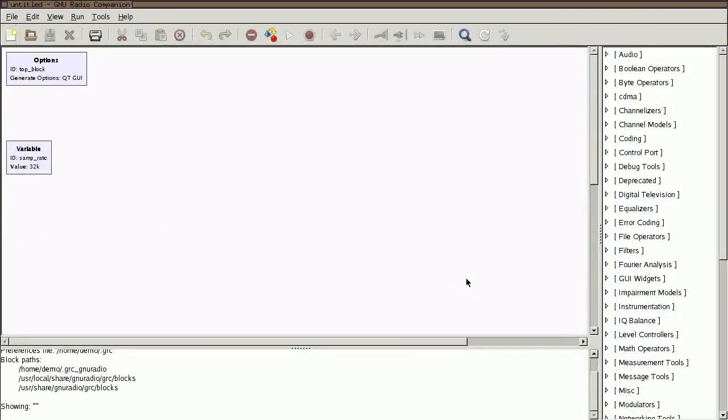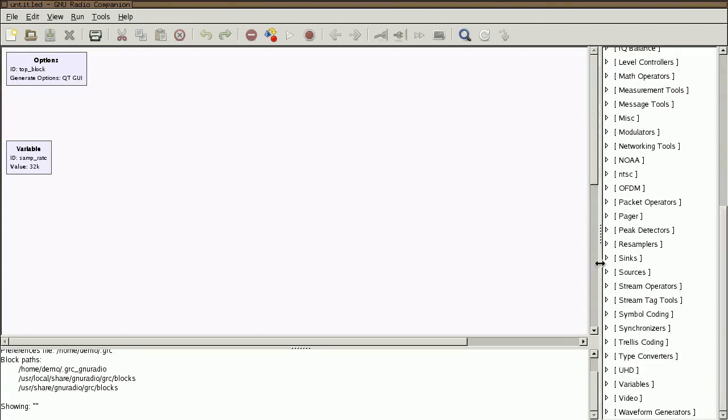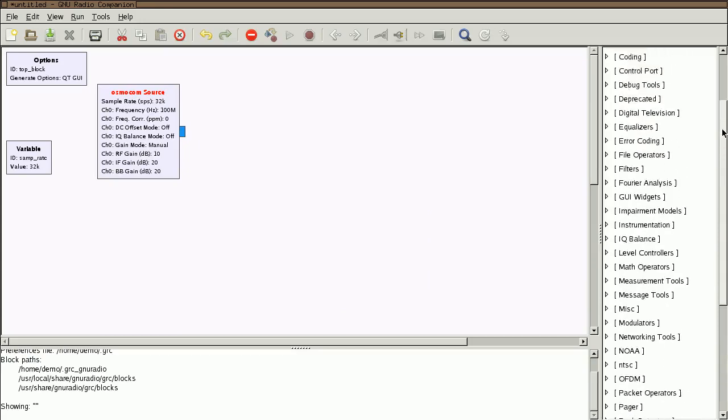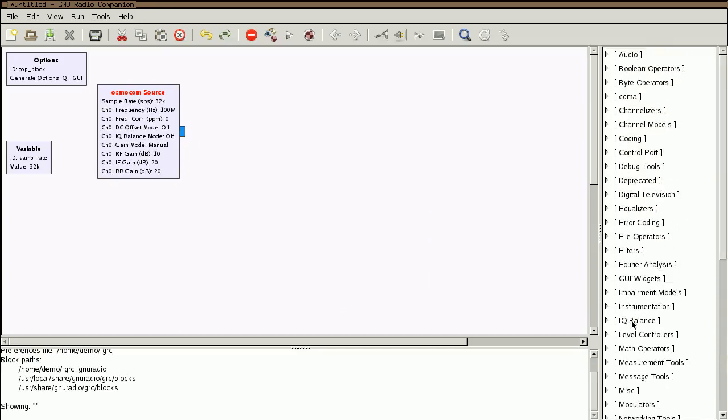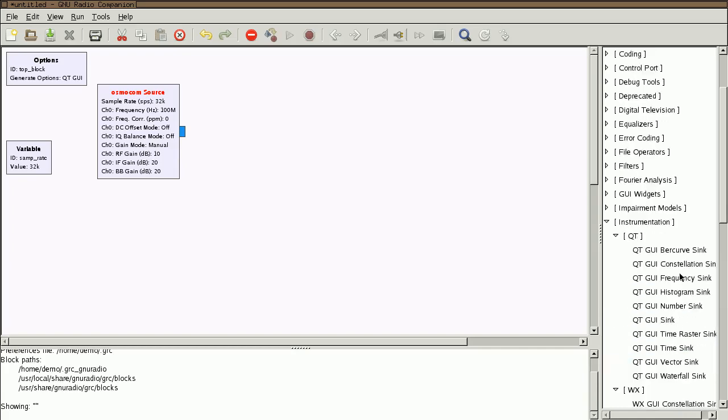Before we can replay a signal, we have to capture it. So I'll start by making a flow graph to receive a signal from the remote control. I'll use a source, an Osmocom source, and to start with, I'll just visualize the signal and see how it goes. And I'd like to use an FFT sink, but this time instead of using a WX GUI FFT sink, I'm going to use the QT GUI frequency sink.